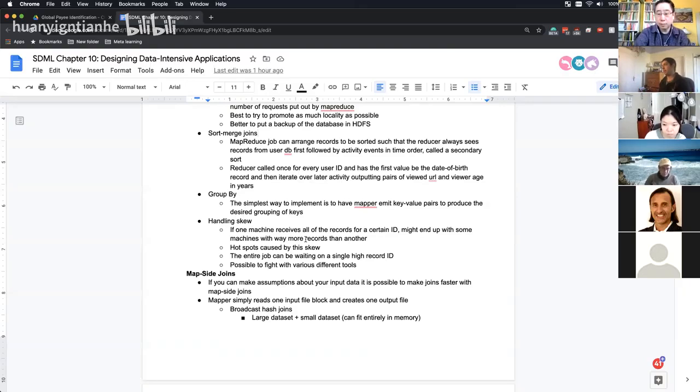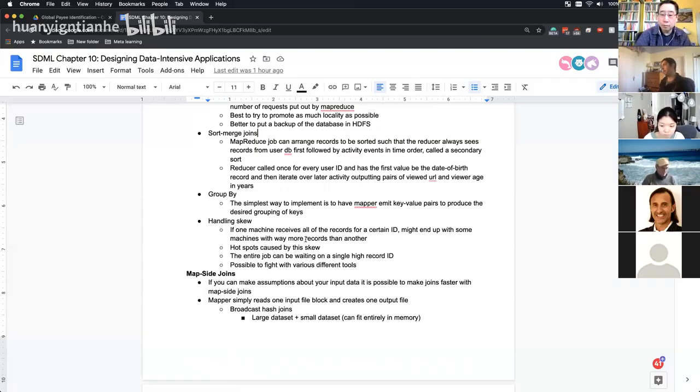And then after that, it could be all of the different activities. So it could be, here's their date of birth, here's where they visited this URL and that URL, and then it can basically store the first bit of information and then take the difference between all of the later bits of information. So the reducer actually does have some tiny bit of state there, just the one bit of information that it's caching. Whereas the mapper is always just purely looking at a single row at a time.